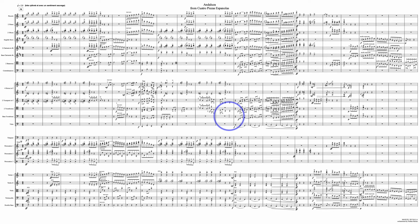Yeah, I mean, I respect the contrapuntal impulse, but I think that if you are really intent on it, you've got to give it a little bit more work.